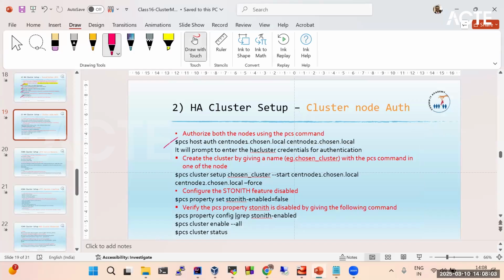We have completed this one. The next step is creating the cluster by giving a name.